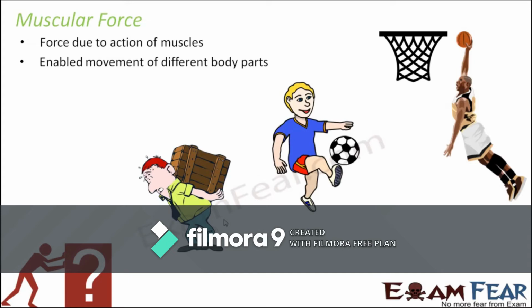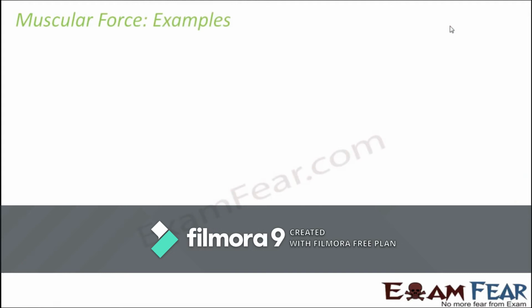If you look at each of these examples, you see that in all of them, the body part is always in contact with the object. Here, your hands are in contact with the object. Here again, your hands are in contact with the object. Here again, the leg is in contact with the object. Here the ball again is in contact with your hand. So the body part is always in contact with the object, and that is why this type of force is a contact force. So this is muscular force.